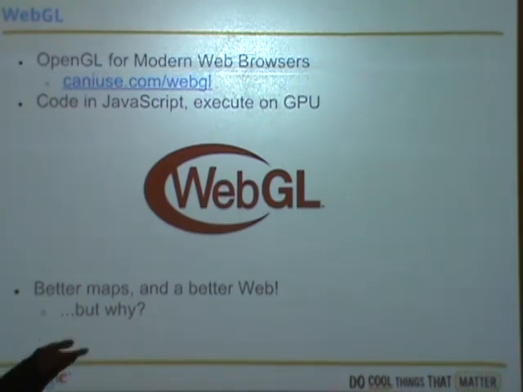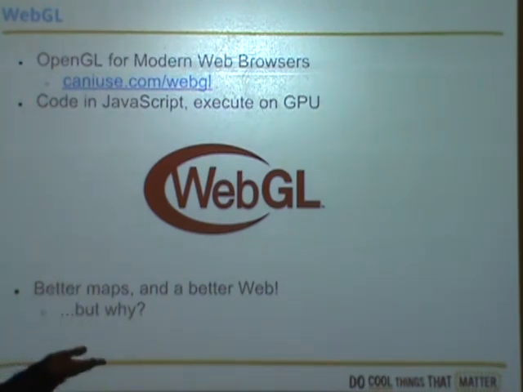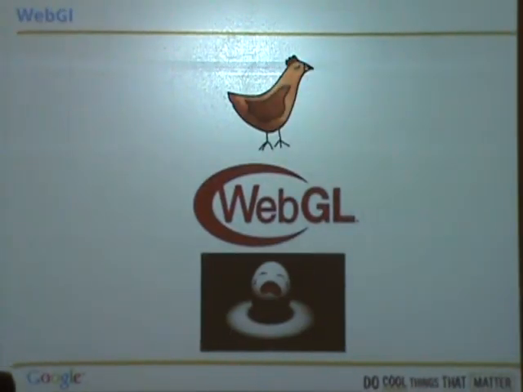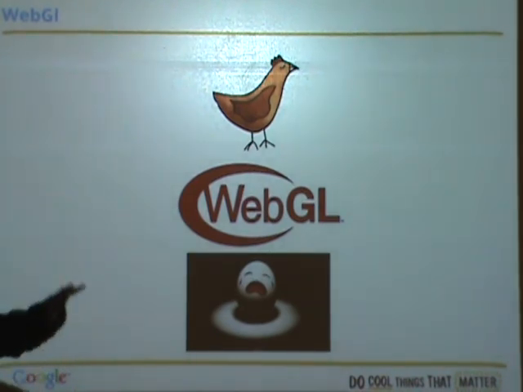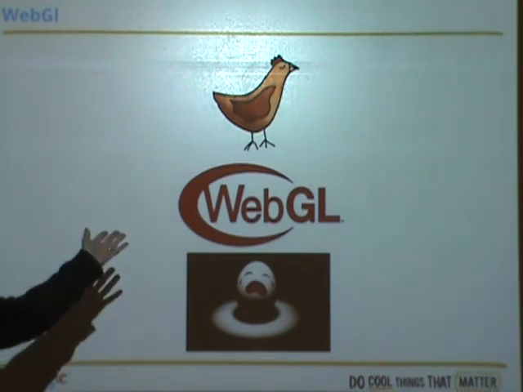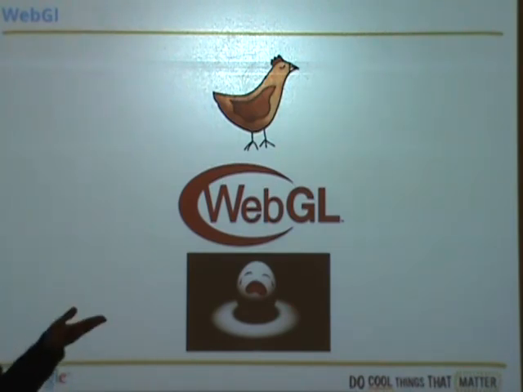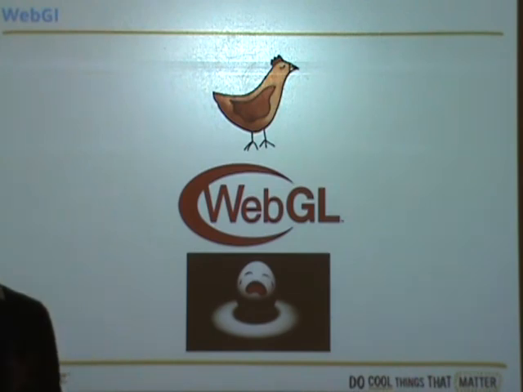We want to be able to do high-performance graphics in the browser, and the only way to do that is to use the GPU, but before now there hasn't been a way to do any sort of 3D graphics in the browser. So we had this problem where we want to do 3D graphics in the browser, but there's not very good support, and we want to add support for it, but there are no applications using it. It's a chicken and egg problem: there's no good support because there are no applications, and no applications because there's no good support. Google Maps was one of the first large projects to use WebGL.